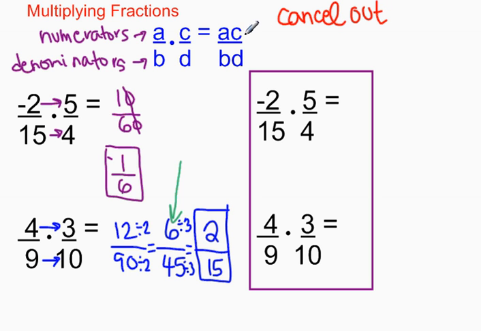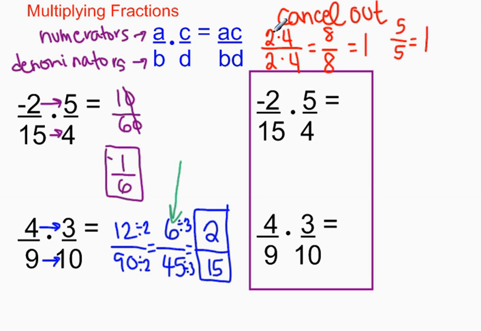And here's why. Let's go back up to this algebraic example. Let's say that this was 2 and 4 on the top. And let's say that it happened to be 2 and 4 on the bottom. 2 times 4 is 8, and 2 times 4 is 8. 8 divided by 8 is 1. Well, actually, any number divided by itself is 1.